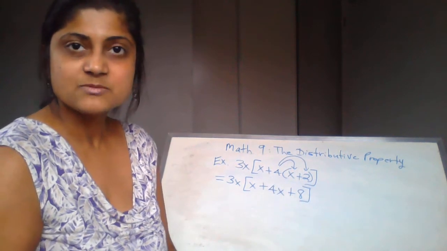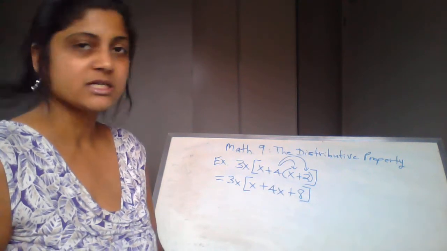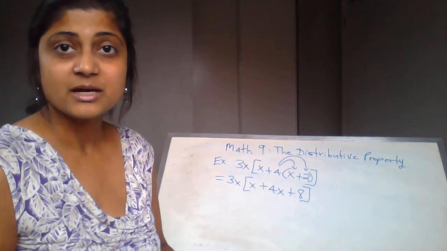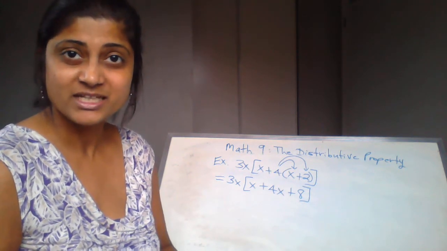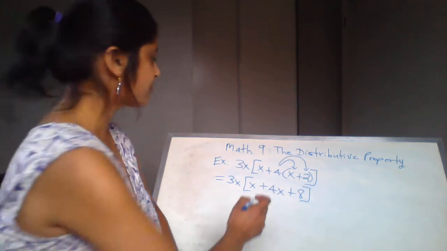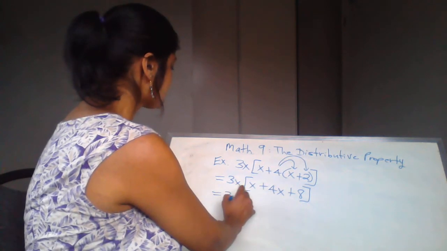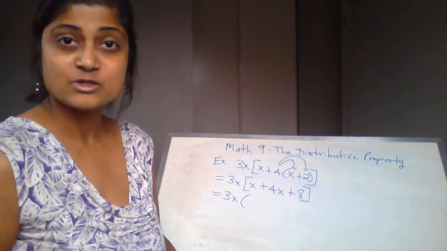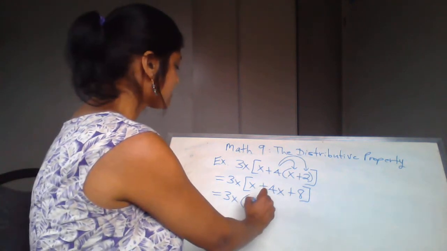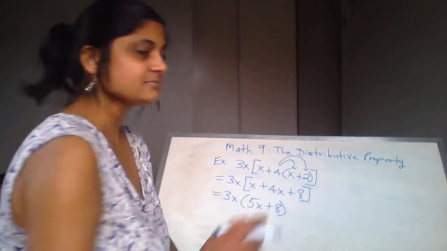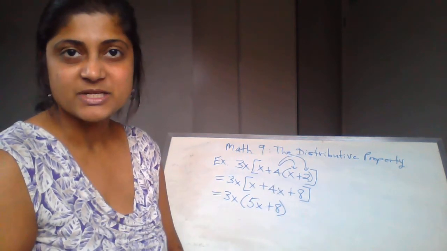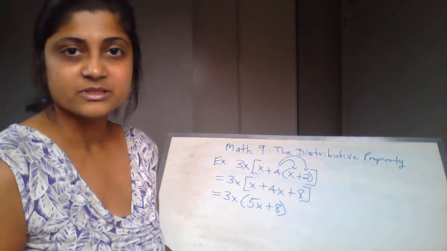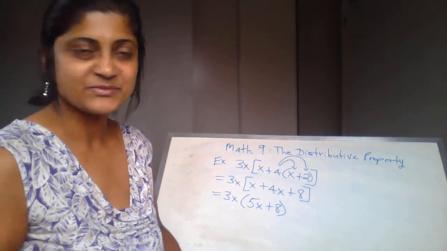Okay, so some students at this point do like to just expand it out. I always make sure that within the brackets here, I put all the like terms together, okay? And that way it kind of simplifies itself. So we're going to put 3x, and I see right here, this is 1x plus 4x equals 5x, okay? So 5x plus 8. And again, make sure you're doing as many steps as you need to, okay, to get your final answer. The teacher will not take off marks for something like that, okay?